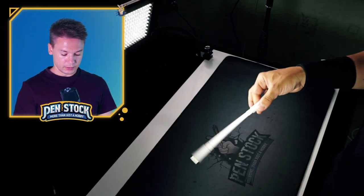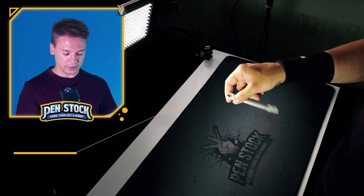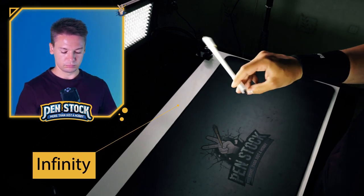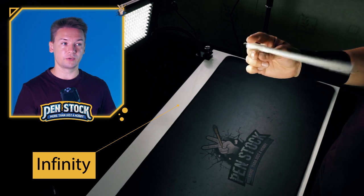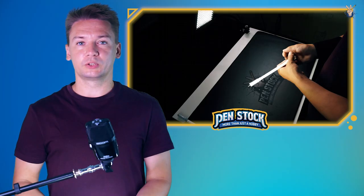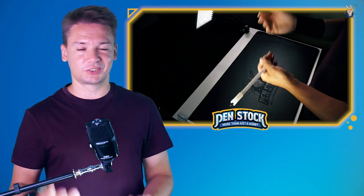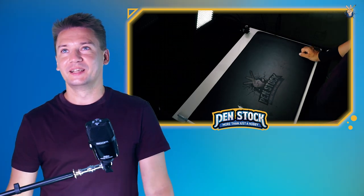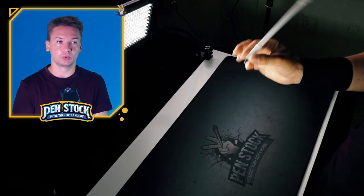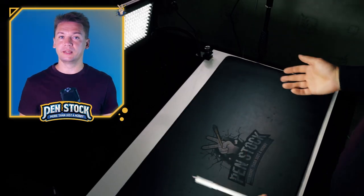Figure 8. And I would say, not figure 8, but jump right into infinity. I also have a tutorial for figure 8 and infinity in the same video, because figure 8 by itself is extremely easy and it's not even a trick. You just do these motions, you don't even change the slot, you don't spin a pen.